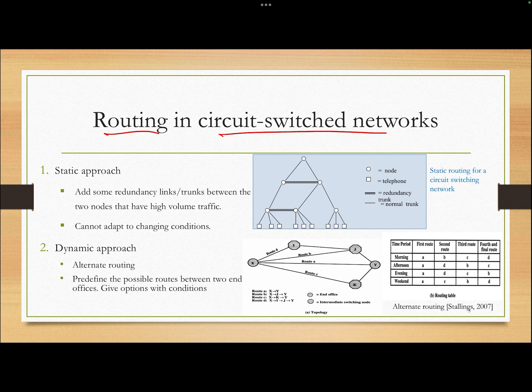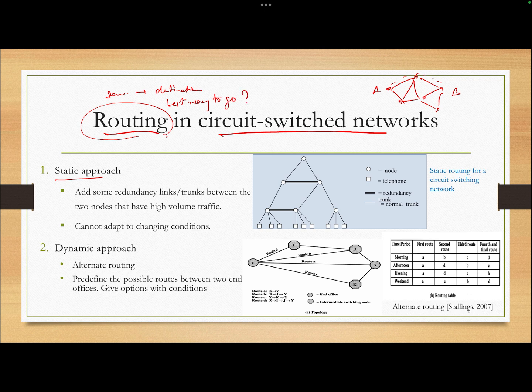The routing is simple because the circuit switch network is kind of constant. They are just connected like that, not very adaptive. Suppose you have a network like this and you want to go from A to B. Which way should you go? This is called routing: which way to go to arrive from source to destination, the best way to go.